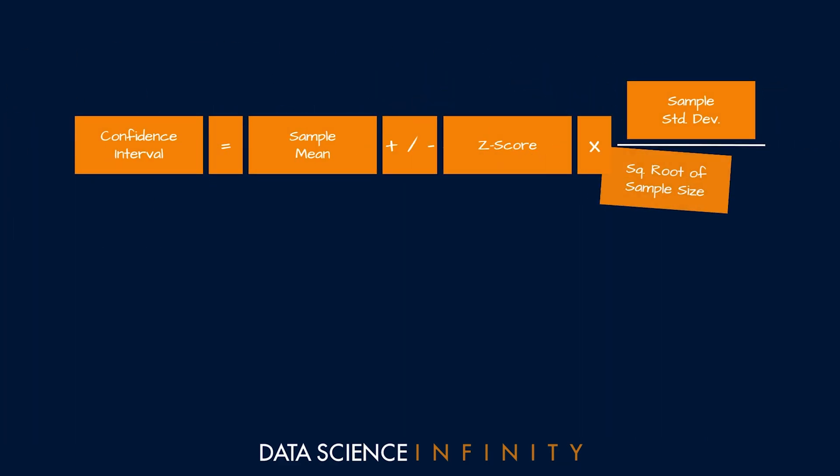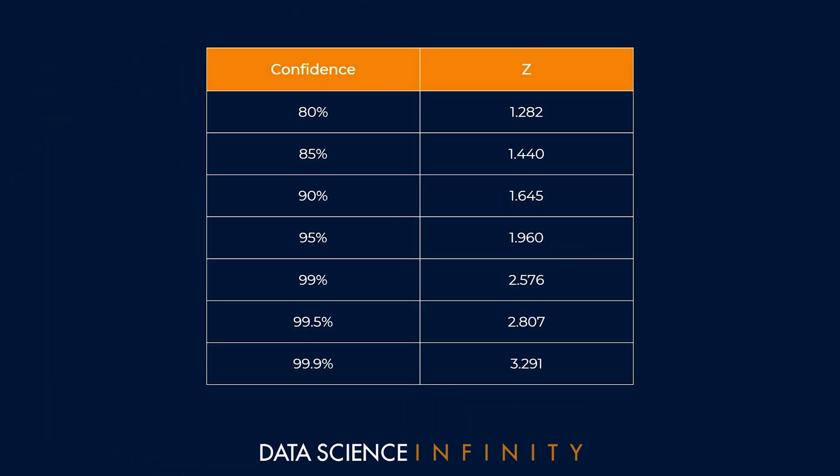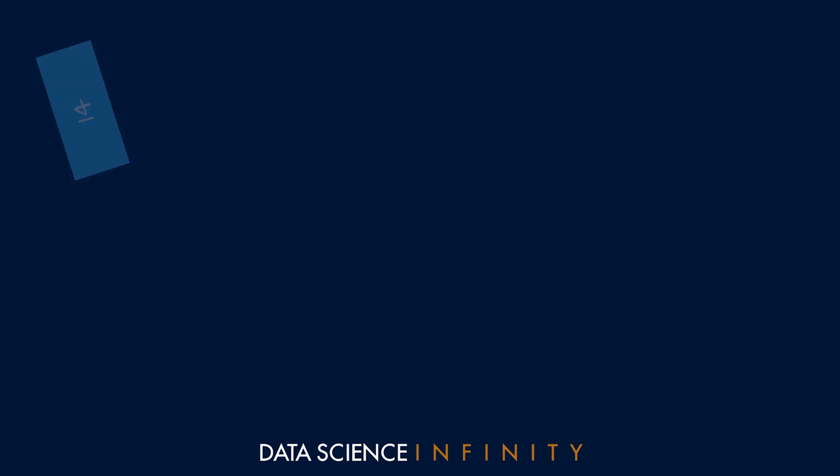Let's head back to our formula and start plugging all of these in. So firstly let's put in our sample mean of 176 centimeters, let's also put in our sample standard deviation of 14 centimeters, and then let's put in the square root of our sample size, so the square root of 50 which you can see is 7.071. Nice one. Now the last thing we need to enter is our z-score, or in other words the level of confidence that we want. This confidence level can be anything we want but commonly it is set to 95 percent. For this confidence level we can quite easily get this online from a z-score lookup table and here like I mentioned we are going to use a 95 confidence level which means a z-score of 1.96. So back to our formula let's put that in as well.